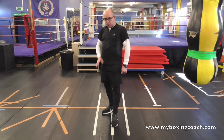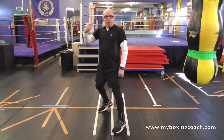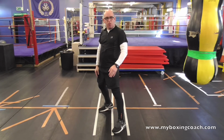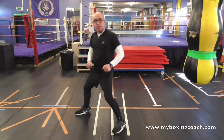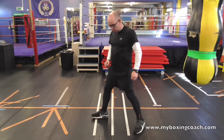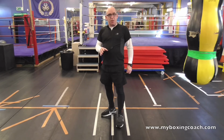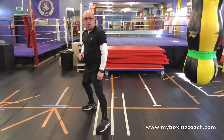So let's think about conventional sidestepping or lateral movement. If I want to push that way, I push off my back leg. And if I want to go that way, I push off my front leg. Let's dispel something right now. What we don't do is step and move, okay? Step and move. It's not fast enough, not even close to being fast enough. We're about speed. So you generate the push, front leg, and we go across.